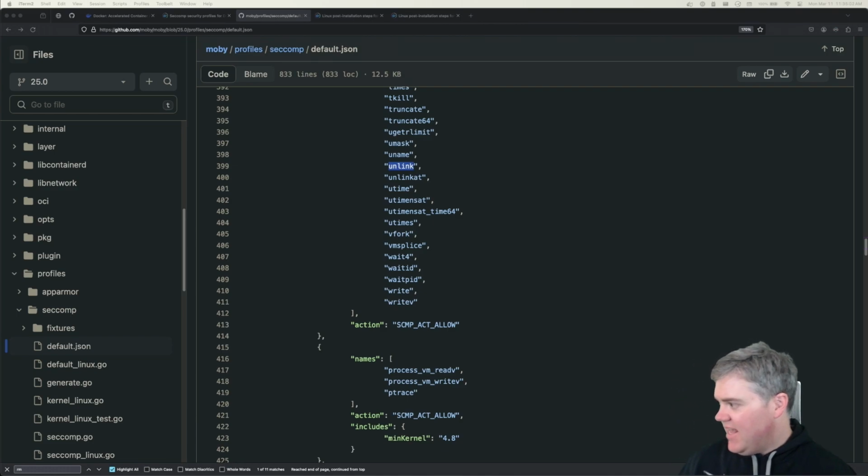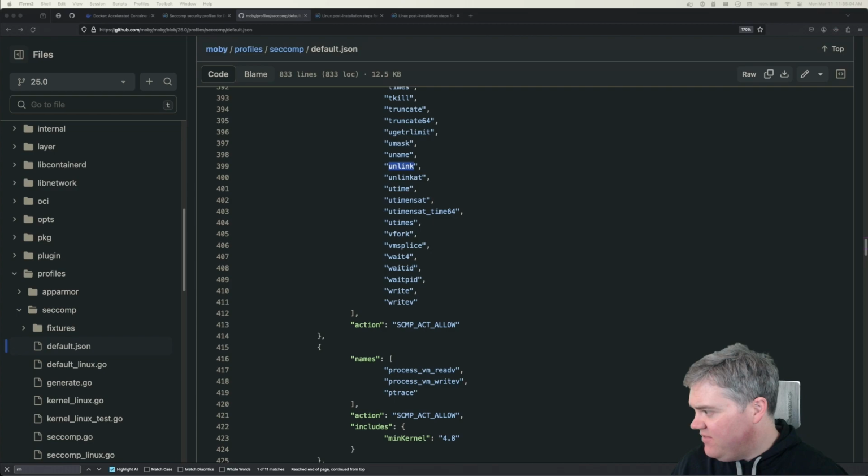Okay, so we'd use... arch_prctl, mprotect, prctl, mmap, access, openat. I'm looking for rm and I'm not seeing it.